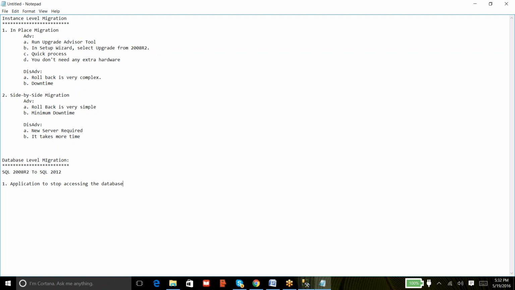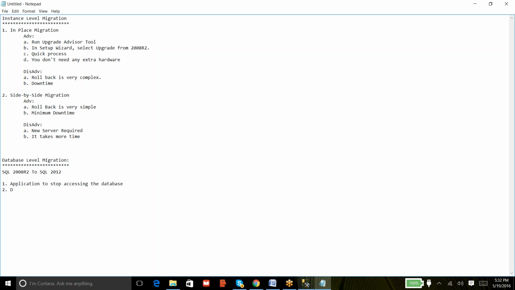On Saturdays or weekends there will be no user activity on that instance, but if it is banking or healthcare, those databases will be online all the time, however there will be a minimum load. So the applications need to stop accessing the databases.